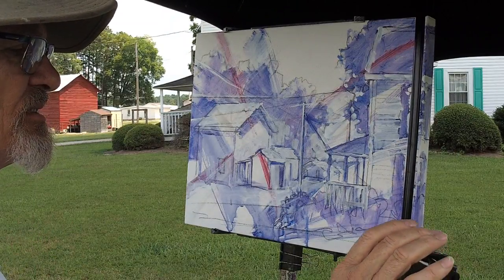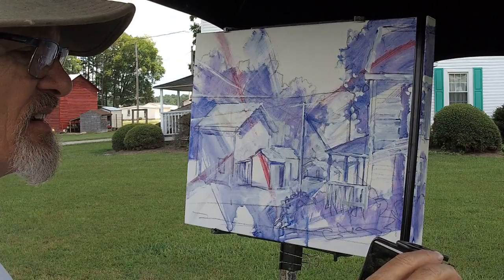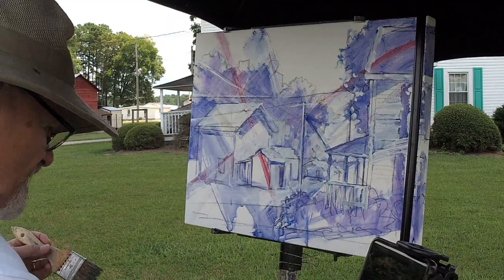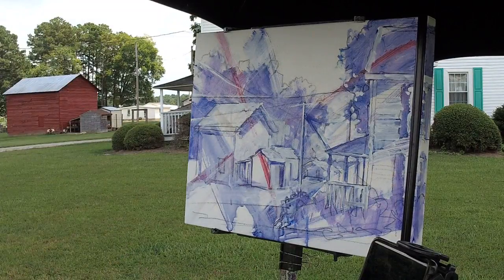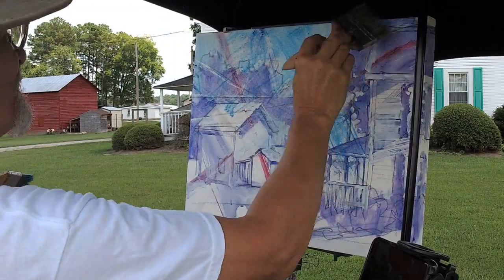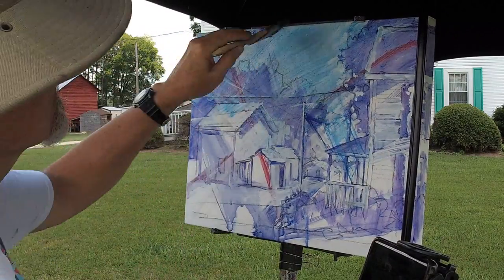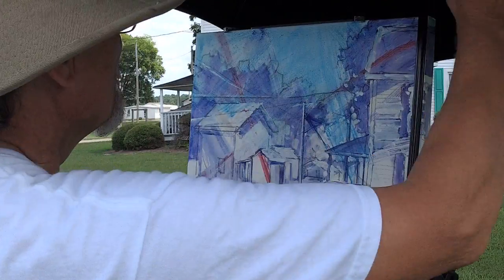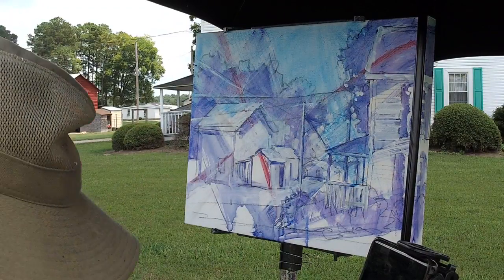Let's put the sound down here on the phone. I can't tell if I'm broadcasting, I'm going to proceed as though I am. This is mostly dry - this is a really fun part, it's always fun to do the glazes. You have to know what glaze means - it's transparent, transparent like glass. I emphasize that because when I'm teaching this class live I always have a student or two who don't get that concept easily.